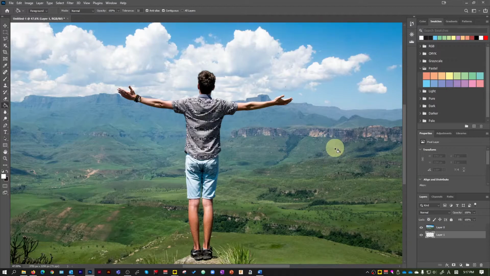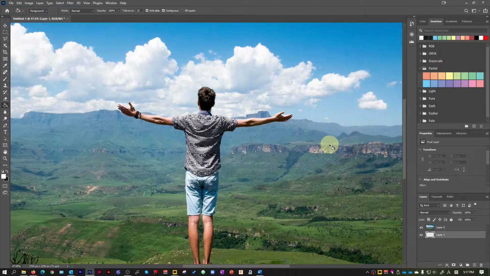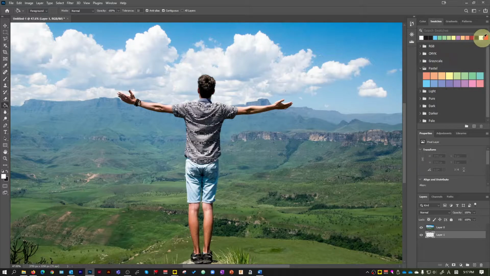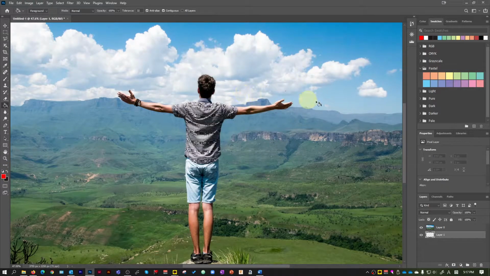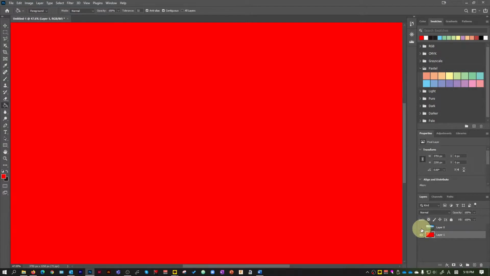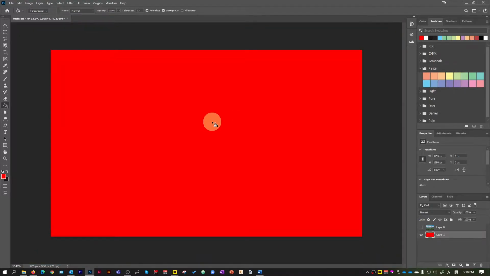If you had to choose one color that you don't see in this scene, what would that be? Well, I'll say red, right? Because we don't see anything red in something like this. So I'm going to grab the pure red, and I'm just going to drop that into this layer, not this layer, and then just hit OK. But we're not going to see anything because we just dropped the paint bucket red on the layer that is behind this layer. So if I hide this layer, you will see this nice, pure, almost dangerous looking red.